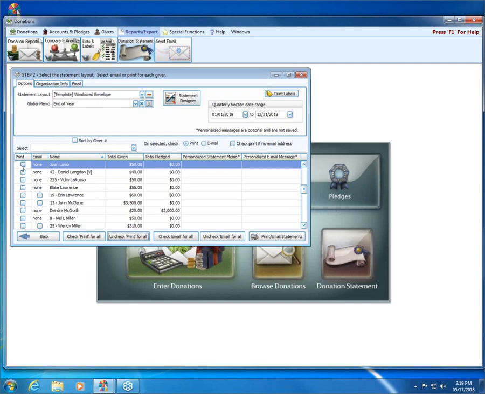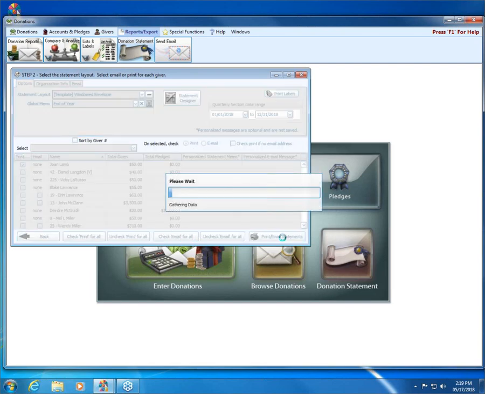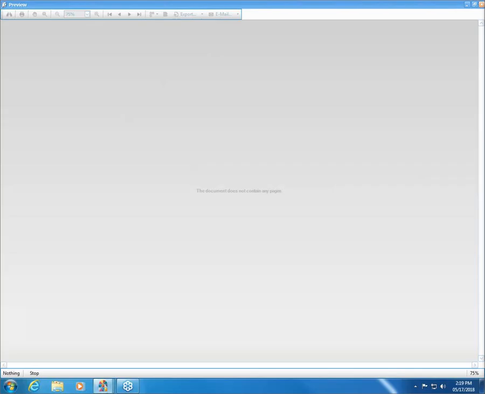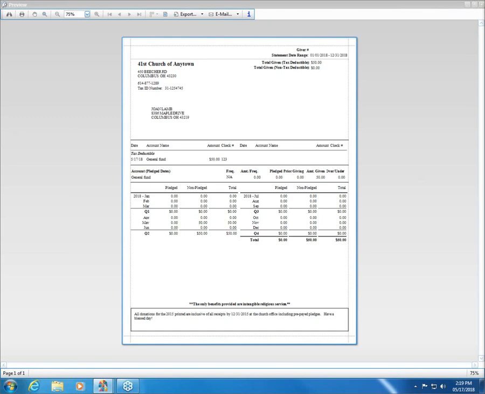I'm going to uncheck print for all and just check Joan, and then we can print a statement for Joan. And there we can see that donation that we just entered for Joan. Even though she's inactive, we can still print that statement.